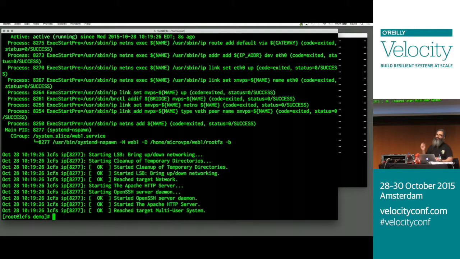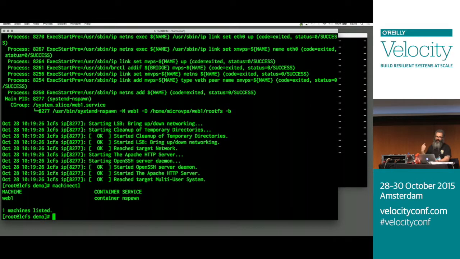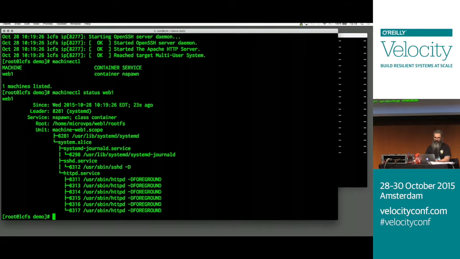Some interesting tools, because we use that -m to tag it, so we can use machine control and see that it's running there. And we can use machine control and ask for the status of it. And what's really cool about this is that systemd tools are aware of containers that are running systemd inside them, right? Like Inception. So what it's done is it's actually looked into the container and asked that systemd for the status output, and that's what we're looking at here, so we can see what's running in the container. So that's a pretty handy way to run containers.